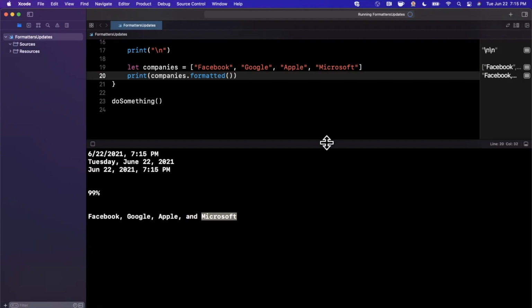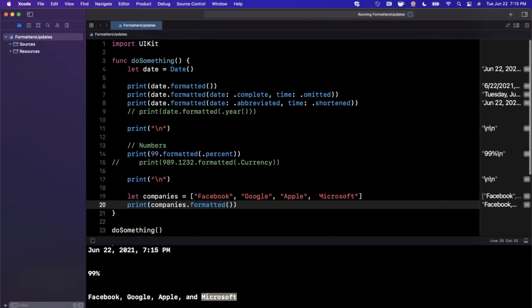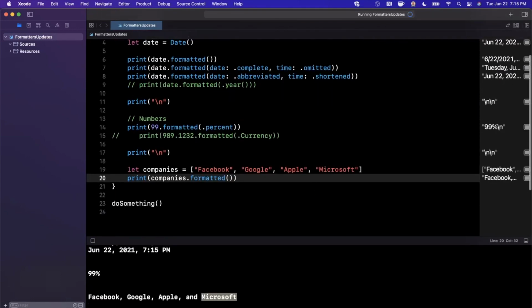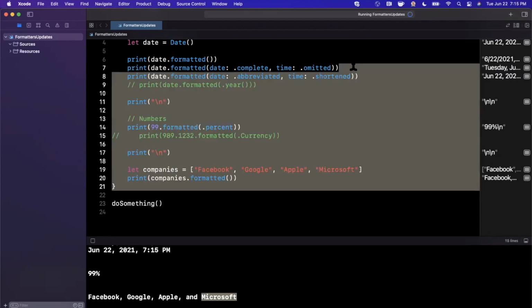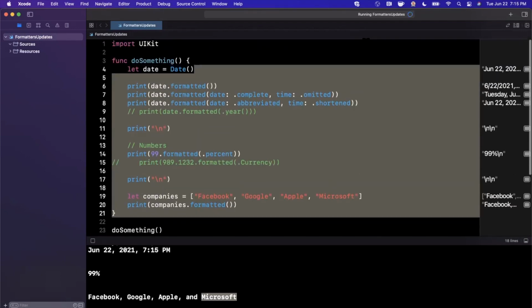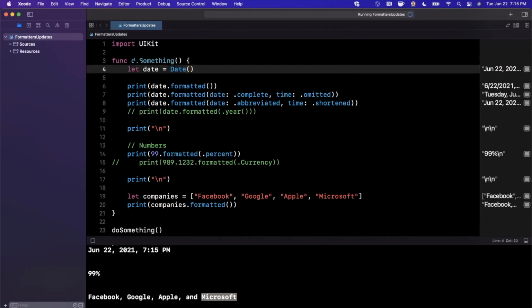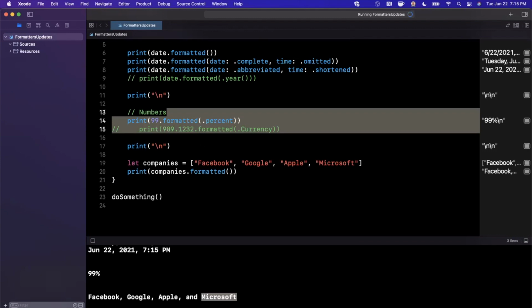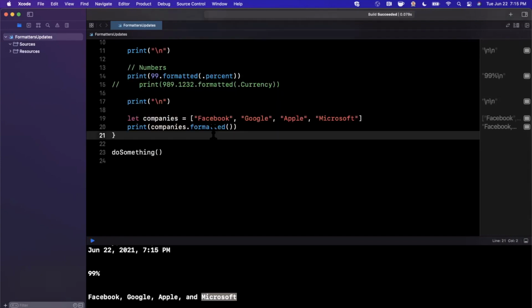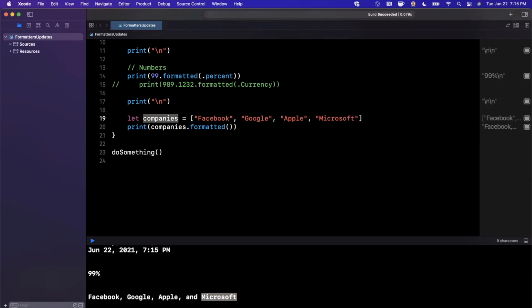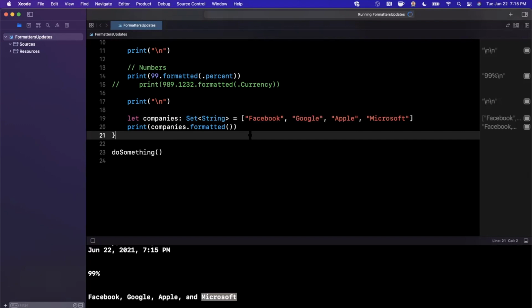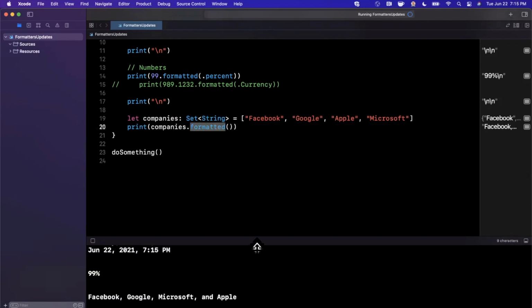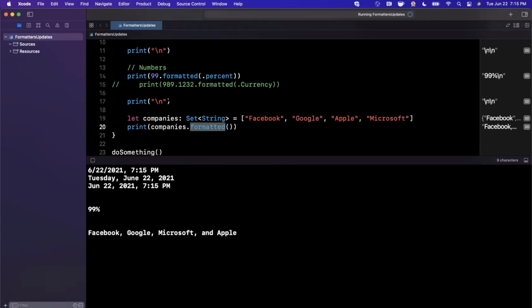So pretty cool stuff. There's actually way more formatters that are in the foundation that I haven't even gotten a chance to get to myself. But these are the ones that I've started to use personally in some of my later newer code. So I figured I'd share with all of you. So we've got dates, super common. We've got numbers for currency, percentages, very common as well. And collections. Now I'm not sure if this actually works with sets. So let's go ahead and let's see if I can get away with doing this. I have a feeling it will, because formatted, I believe, is off of the base sequence class, but I won't get into the weeds of standard library for all of you guys.